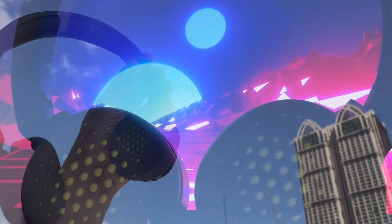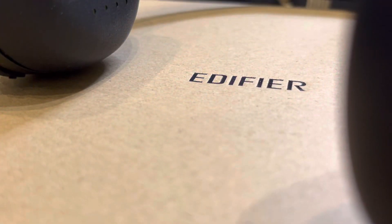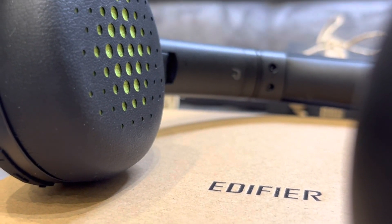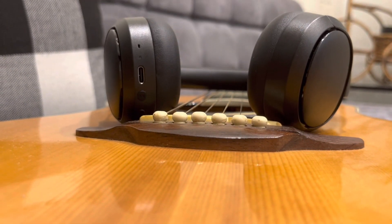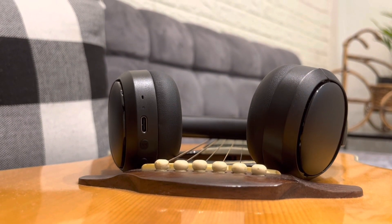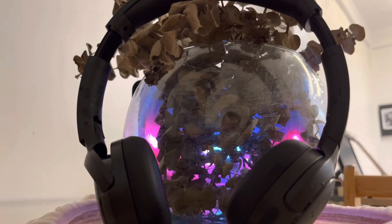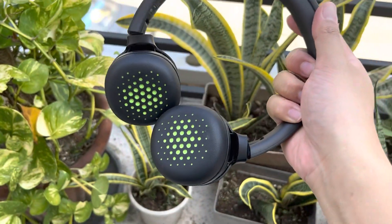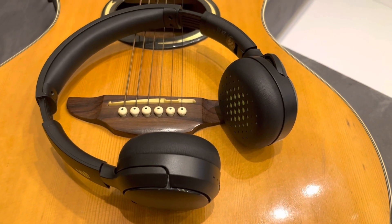Another reason I love this headset is its clarity. What I like with headsets is when they don't overwhelm with a big sound — the right balance and clarity is very important when listening to music. You'll be welcomed with a gentle intro, energized with bass beats, followed by the rhythm of percussions, and the vocals are heard well. The WH500 gives me the listening experience I enjoy, and it is a great one. I also feel comfortable listening with this headset.